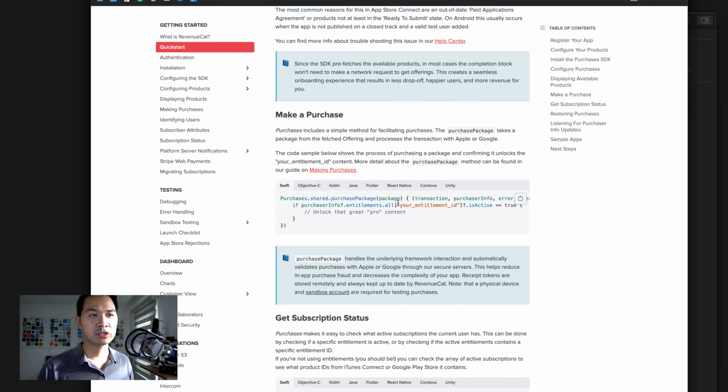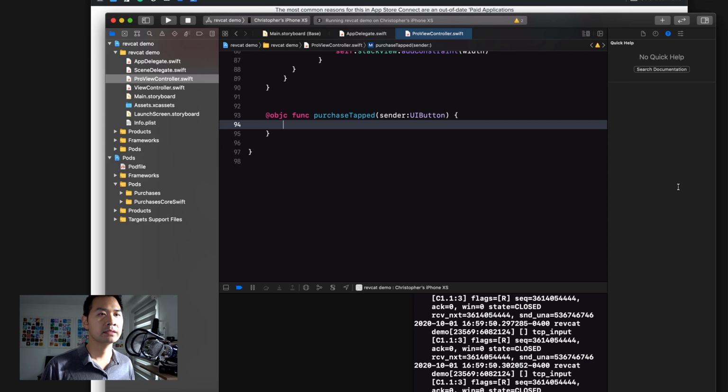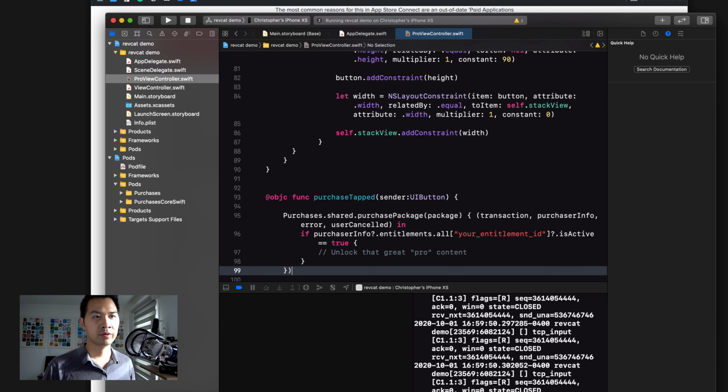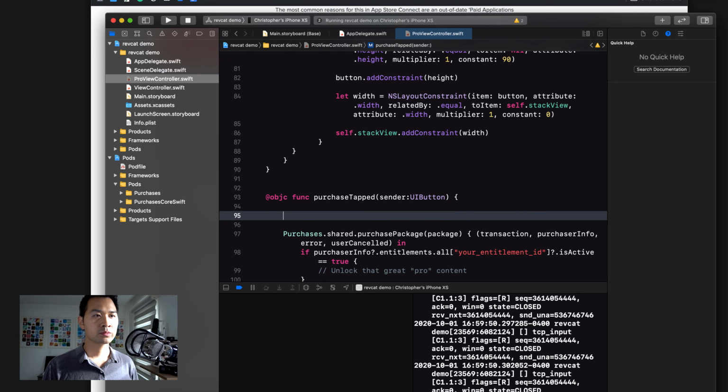All right, for making a purchase, what we have to do is pass the package into the purchase package method there. So let's copy that, and inside the purchase tapped, why don't we paste that in there? But first, which package do we pass into there, right?